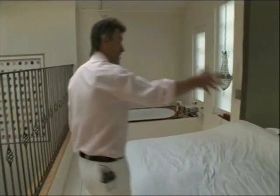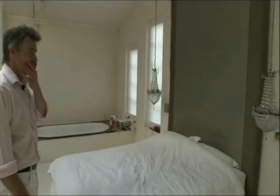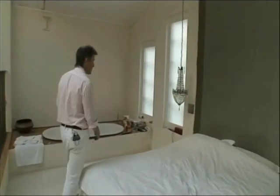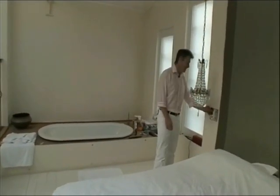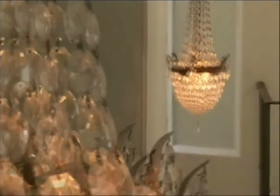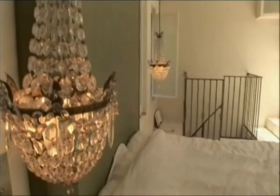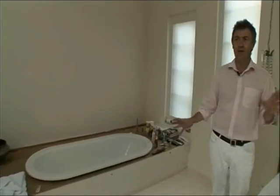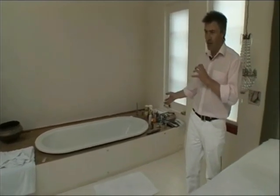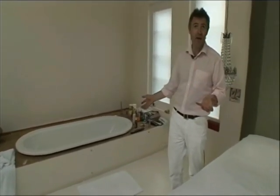I love, for instance, my bedside lights. These are sort of the least minimalist things in the world, and they look so beautiful when they're on at night. They all shine with a beautiful glow. They're very practical because they don't go down to the bedside tables. In all my buildings, or almost all my buildings, I have my bath in or near my bedroom.